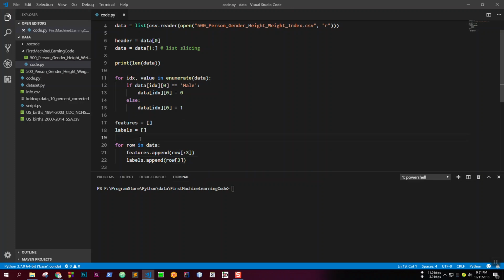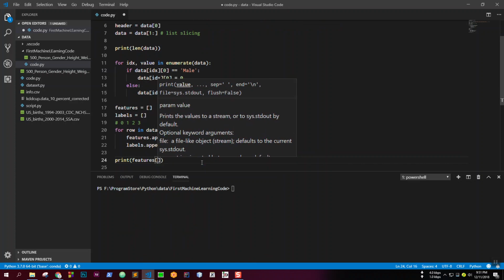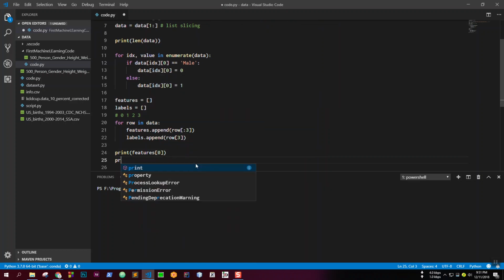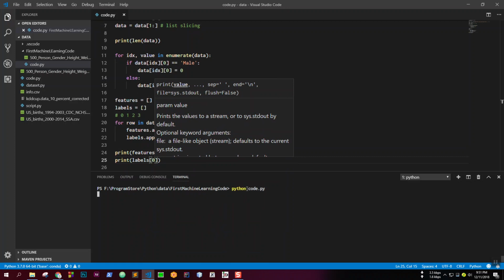So we have 4 columns actually, 0, 1, 2, 3. So everything from the beginning to 3, we give it to the features list, and the row of 3, or the last column, we give it to the labels list. So let me just print the first entry of the features and the first entry of the labels, just to see if we got them right.